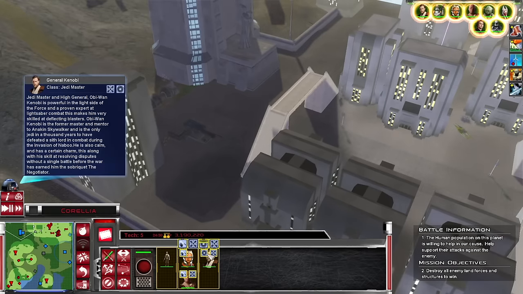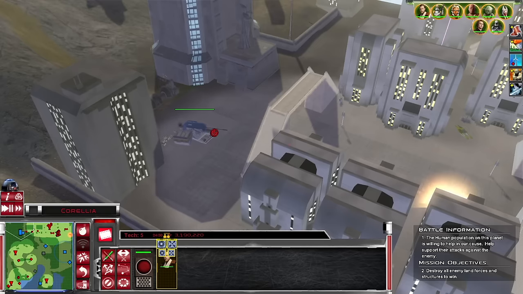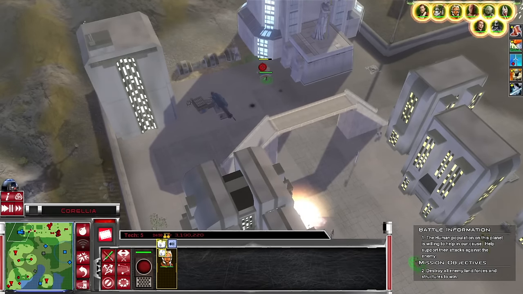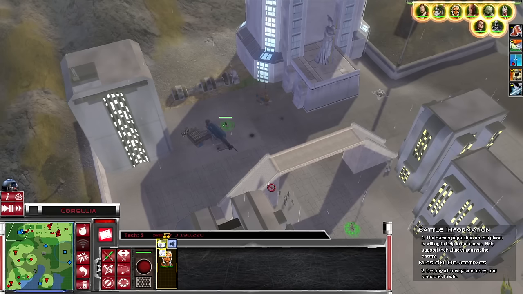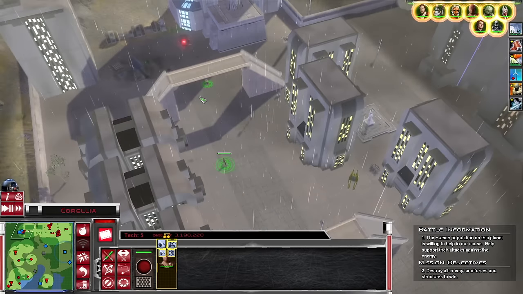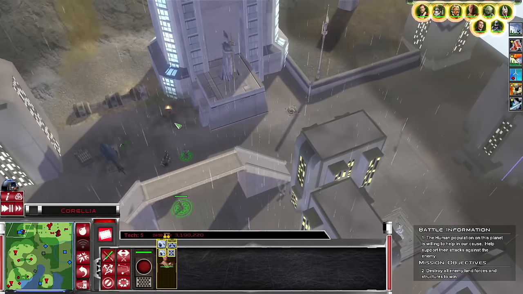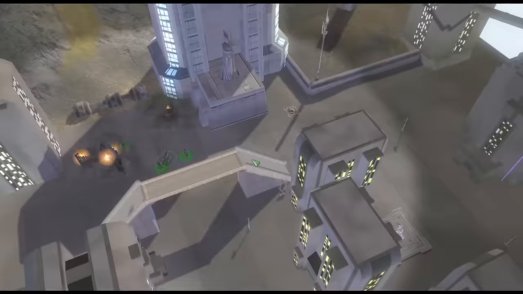Alright, another group of Jedi, Ahsoka, Mace, and then the citizen. Ahsoka, take out the flag. Yeah. There you go. Obi-Wan, take out the infantry. And then Mace, take out the power generator. Make sure these civvies can help out a little bit with their pistols.